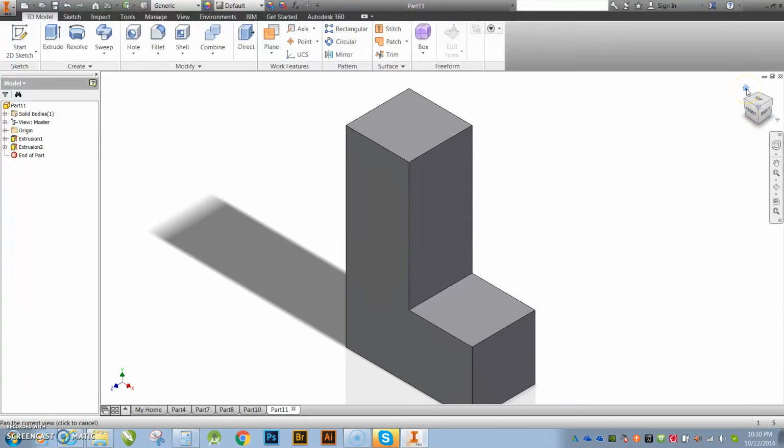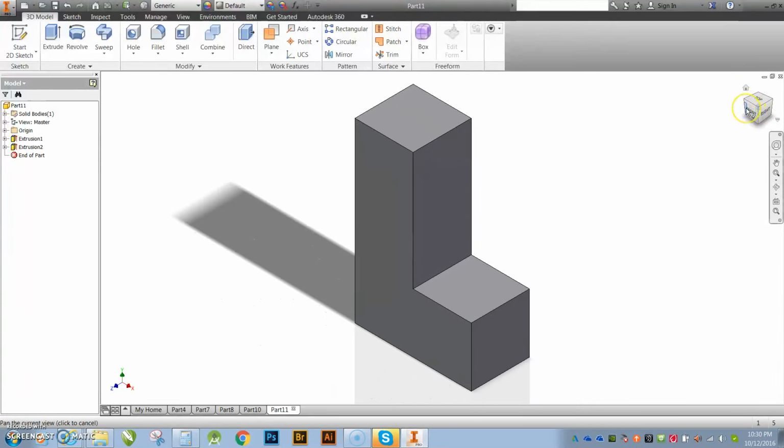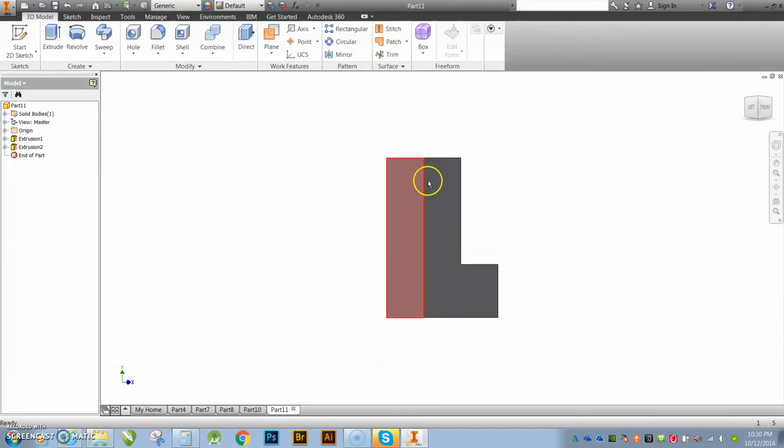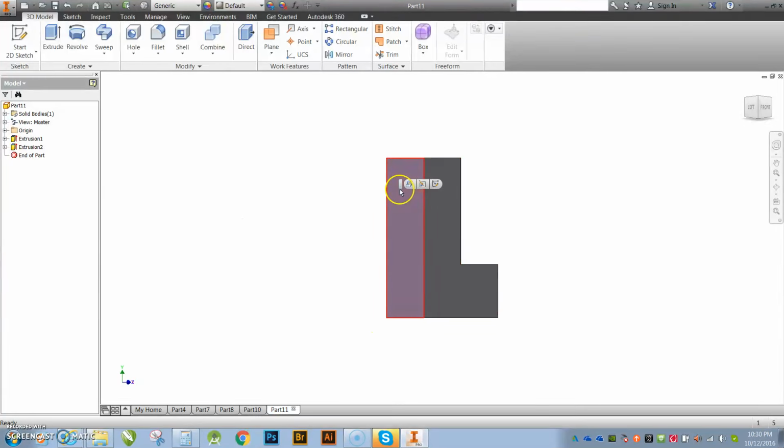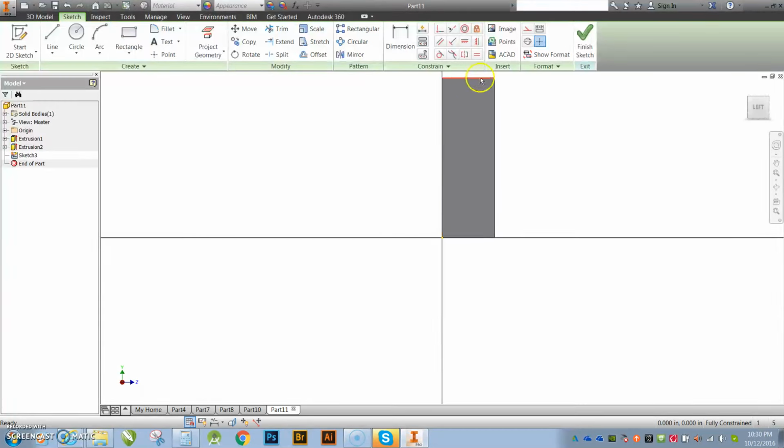But now I need to get over to this side and I need to create a sketch on this face. All right, so now I need to get this little part sticking out here. That's this. Okay. And it's just 1 block. So I'm going to select this face. I'm going to go to create a sketch. And I want it at the top of this one. So I'm going to get my rectangle tool.